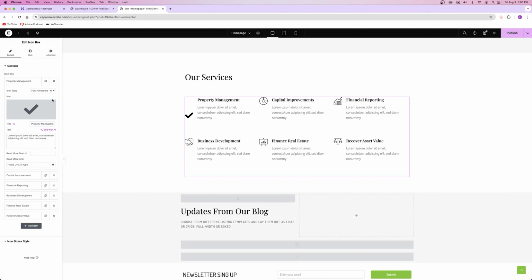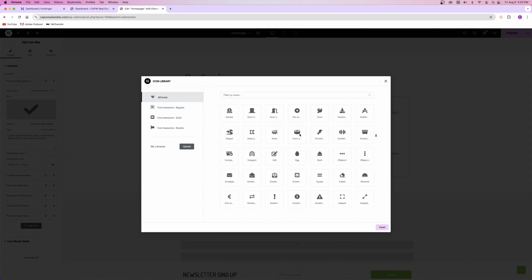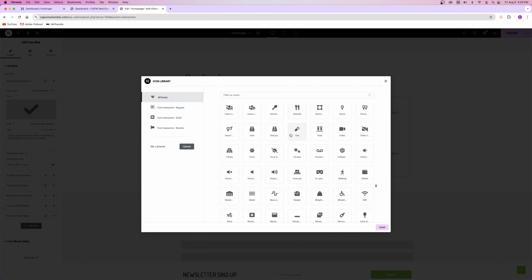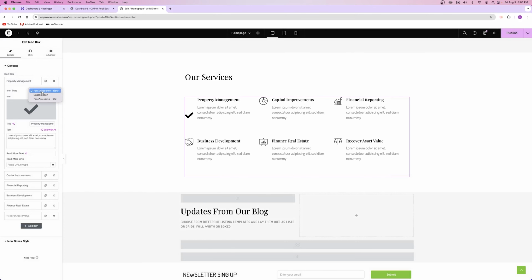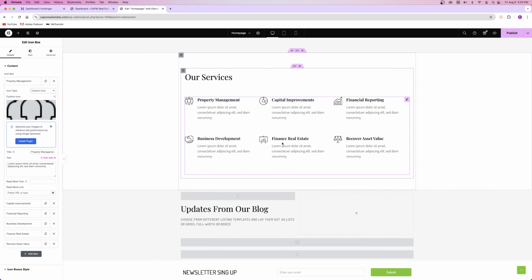Instead of using the custom field right here, which is where you insert your own, I forgot, you can go with the Font Awesome or Font Awesome old. Go with the new, click on it, and look at all of these icons that you guys can choose from, whatever you're going to display here. But we'll go back to the custom icon because it just matches the rest of them. So anyways, you have your icon right here.